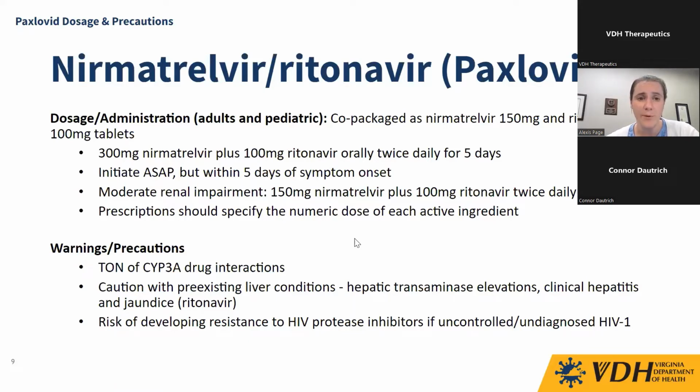And that's important too, because Paxlovid is co-packaged together like a Z-Pack or a Medrol dose pack. There's a normal dose package, and then there's a renal dose package. So you don't have to adulterate the package anymore. The Pfizer manufacturer has come out with renal dose packaging. So you can just simply take a box and dispense that medication for renally dosed patients.